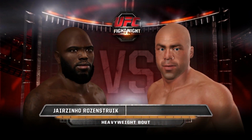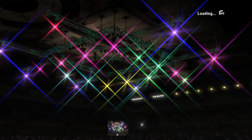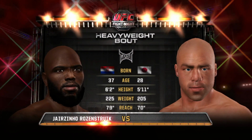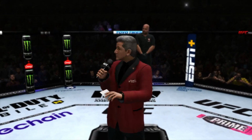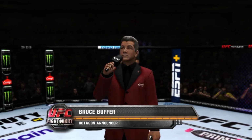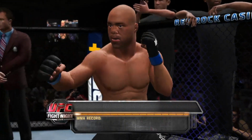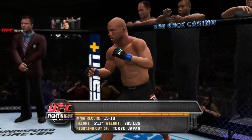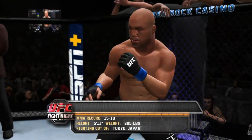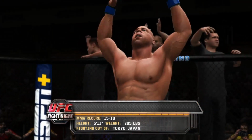Mirko Krokop and Japan's Kazuhiro Nakamura. Ladies and gentlemen, this fight is 3 rounds in the UFC heavyweight division. Introducing first, fighting out of the blue corner. This man is a judo fighter. He stands 5 feet 11 inches tall, weighing in at 205 pounds, fighting out of Tokyo, Japan, Kazuhiro Nakamura!